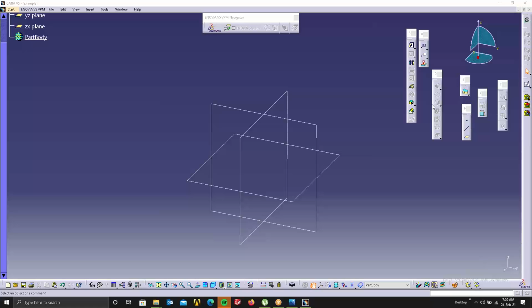Yesterday we had an introduction of when Catia came into existence and the advantages of using 3D modeling, like how it saves time, how we can easily modify the design before even entering the machining stage, and that it is also economical.